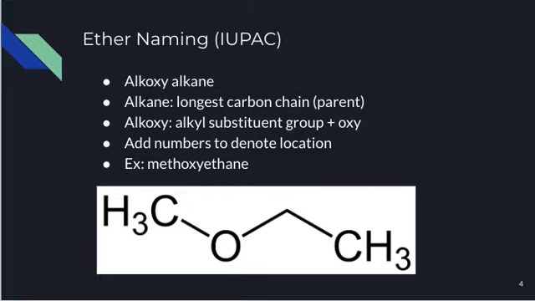So let's go into naming. If you've taken chem before, then you can most likely name this organic compound pretty easily. For the informal name, you would just call this ethyl methyl ether. Here you see your methyl group, here is your ethyl group, it has two carbons, that's how you know it's an ethyl group, and here is your ether.